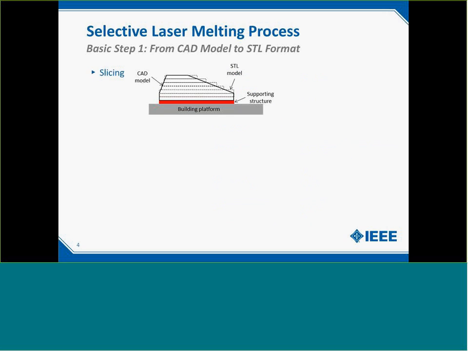The melting process is made of some basic steps. The first one is the conversion from the CAD model to a lithography STL format. In that, 3 tasks are carried out. The first one is slicing. In selective laser melting, as in all the additive manufacturing processes, the part is built by adding material layer by layer along the direction that in this case is the vertical direction. We will have a discretization of the CAD model along the vertical direction, and this gives rise to the well-known staircase effect.